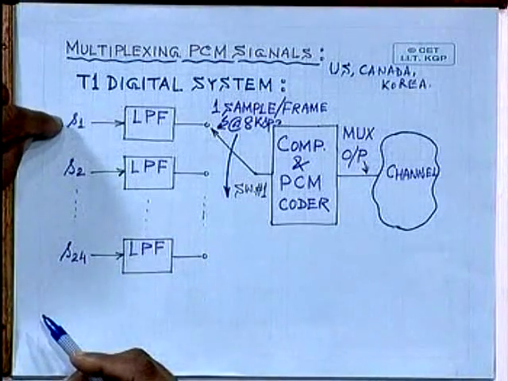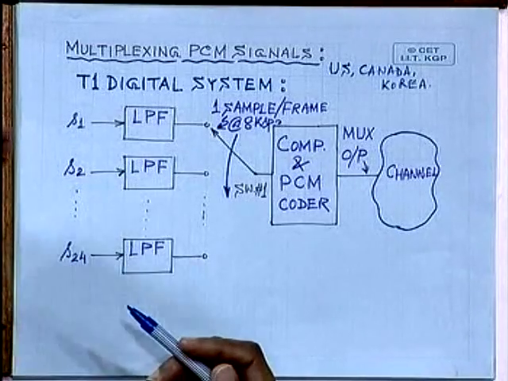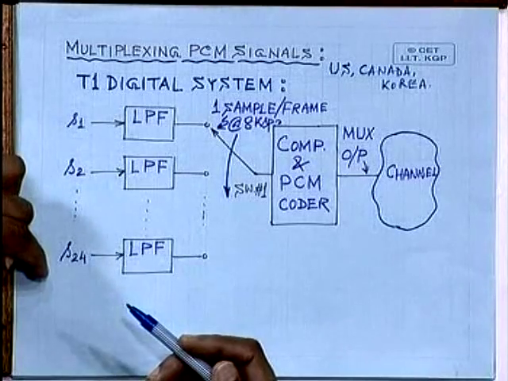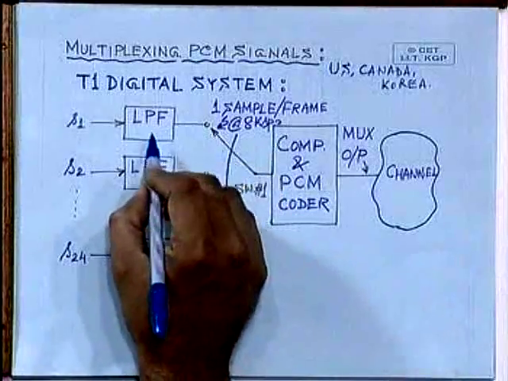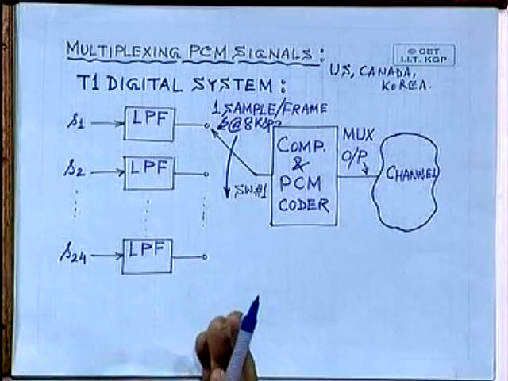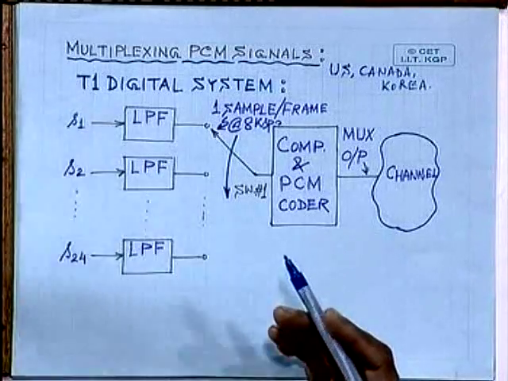Here is part of the T1 scheme where the input discrete signals S1, S2, up to S24 are noted. This standard is focused on telephone systems, so these are individual signals from individual subscriber telephones. Each signal is low-pass filtered and sampled — this is a conceptual diagram showing low-pass filtering so that you get a band-limited signal at each point. The specification of this low-pass filter corresponds to the voice speech band of 300 to 3.4 kHz.